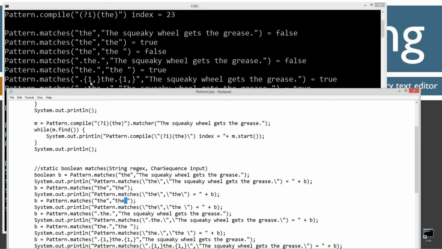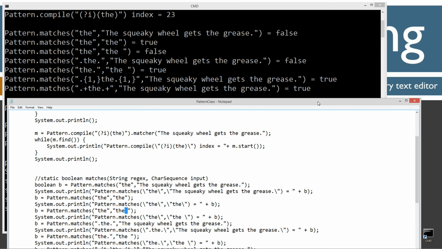That'll basically mean we want one or more wildcards, then "the", followed by one or more wildcards. So "the squeaky wheel gets the grease", and that particular regex returns back true. Okay, so now you're probably going, I'm starting to get this now. I'm starting to understand what matches really does there.